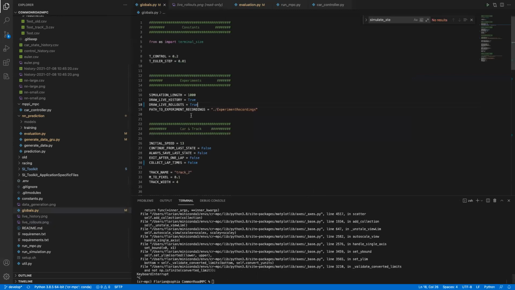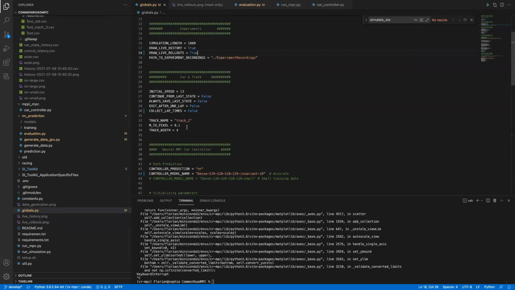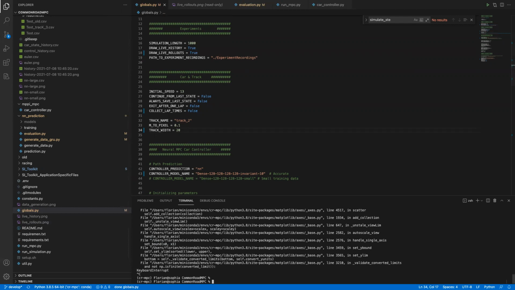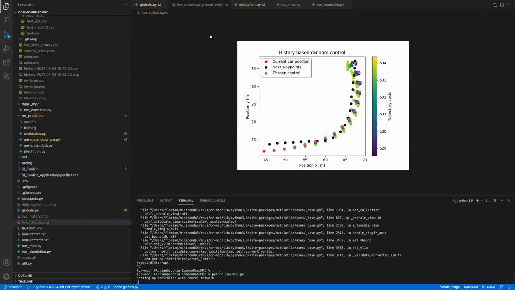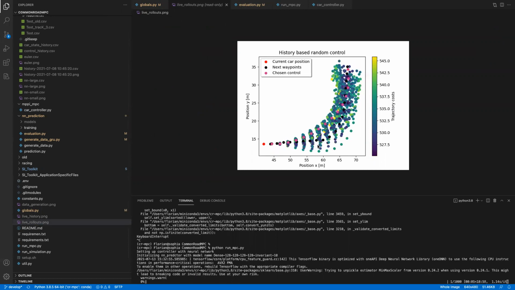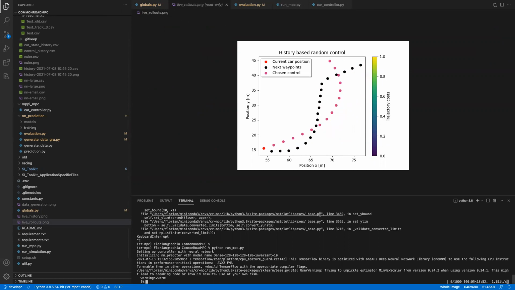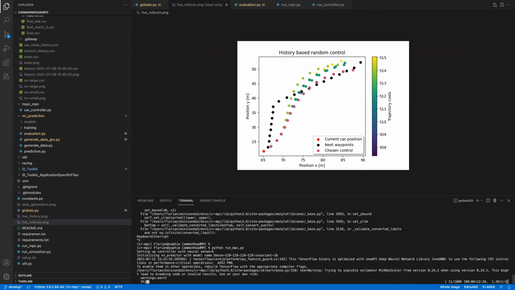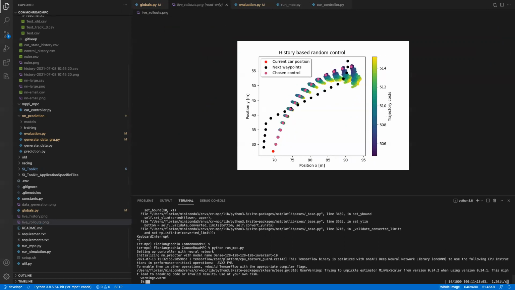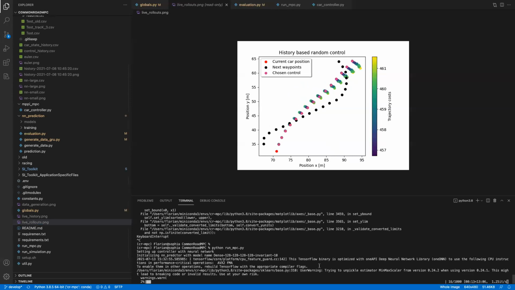Okay, let's draw all. I just set the track width to 20 or so. Then it will draw all of them and not only the ones that are on the track. But this is good to see how the MPPI rollout works. So this is every trajectory that it calculates, and it calculates 250 in every time step. And the neural network is really fast in doing this. Most of the time is for drawing.